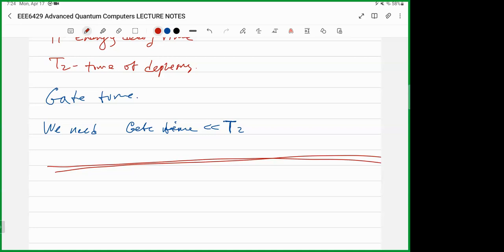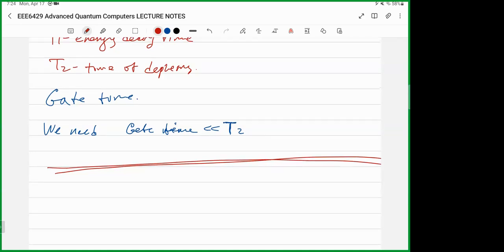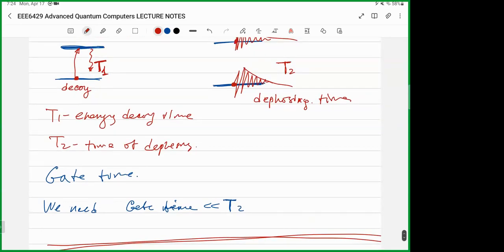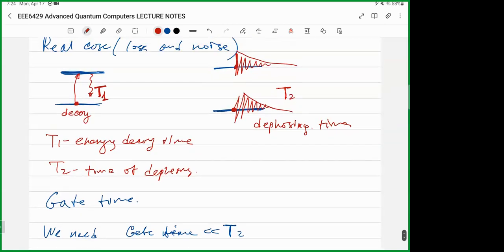Yes, I have a question. Okay. You explained two types, energy decay time and phase decay time. So as I can see from the image, energy decay time is also a problematic thing, right? Because for example, for a gate where we just want it to reach 1 and don't want the value to go to ground level, we have to perform all the operations before it goes to the ground level, right?